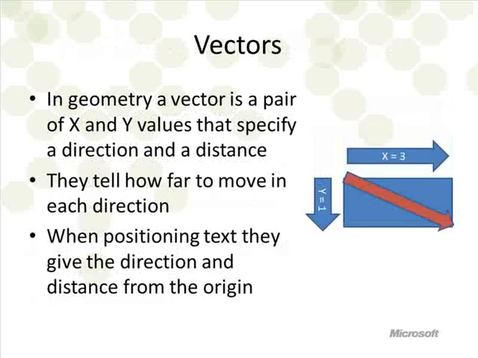Okay, so 0, 0's all very well, but a bit boring really. I want to put the text in other places on the screen as well. So I have to use this thing called a vector. Now a vector is a pair of X and Y values that specify how far across to move and how far down to move. Look at this vector, it says go 3 across and 1 down, and I've got an X value and a Y value that reflect that. It actually gives a direction, I guess, because it tells you if you're at 0, 0 and you are facing the destination point, that will give you the direction and distance to travel. As far as we're concerned, we're not really doing a distance or direction type thing.